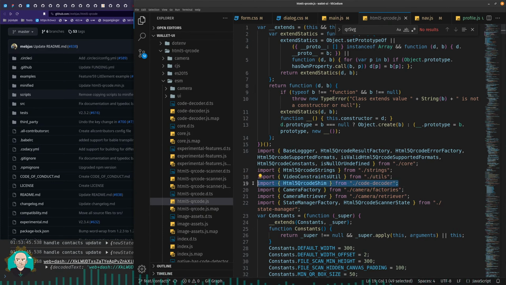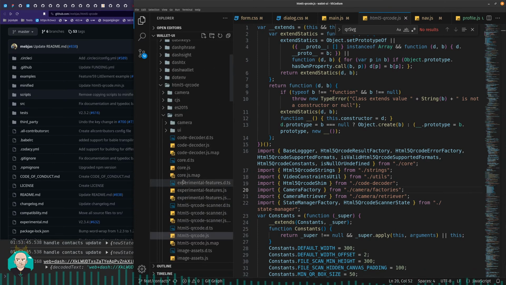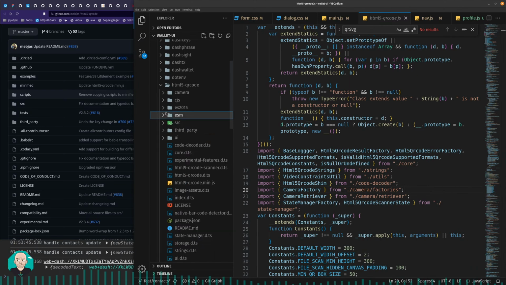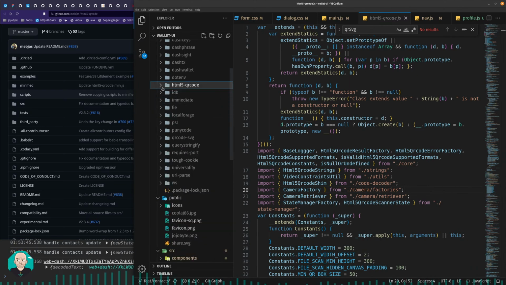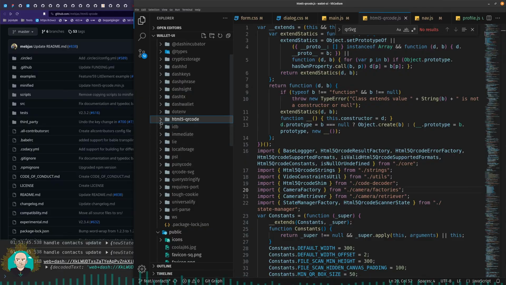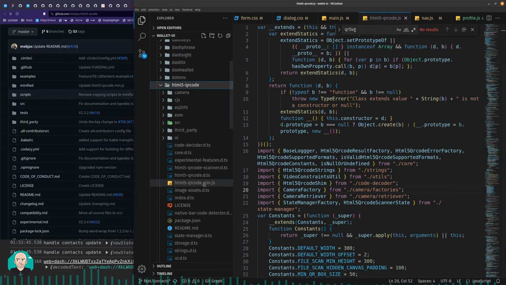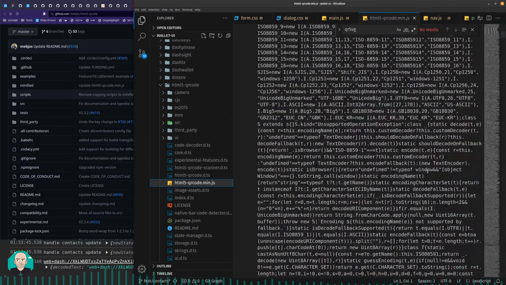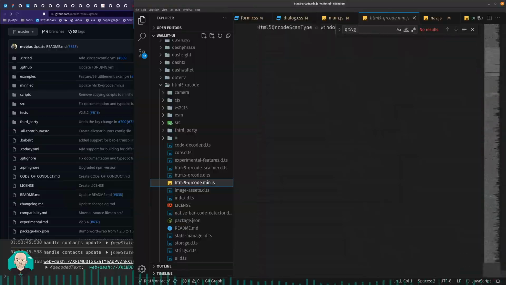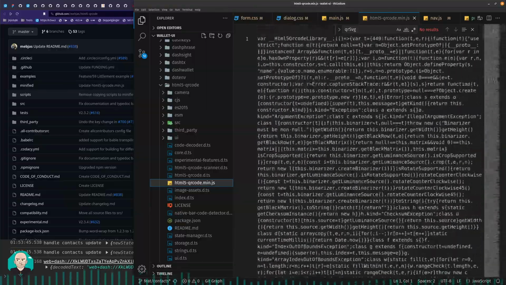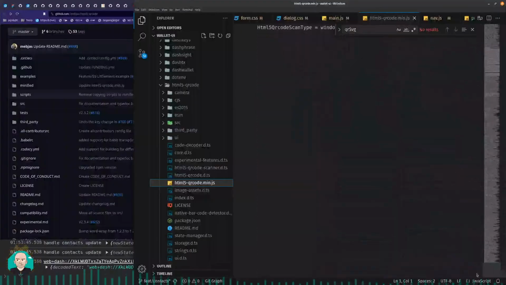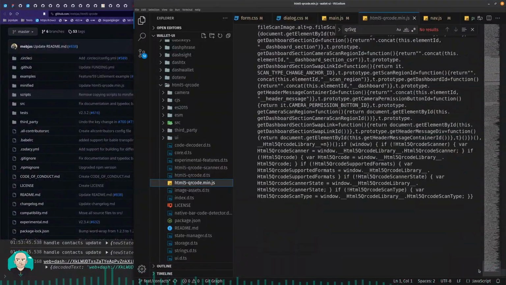So all of these fail. I tried to use just the individual libraries and all of them failed. So I had to resort to just using this pre-minified version that has everything included. But it also apparently has the ZXing stuff included.